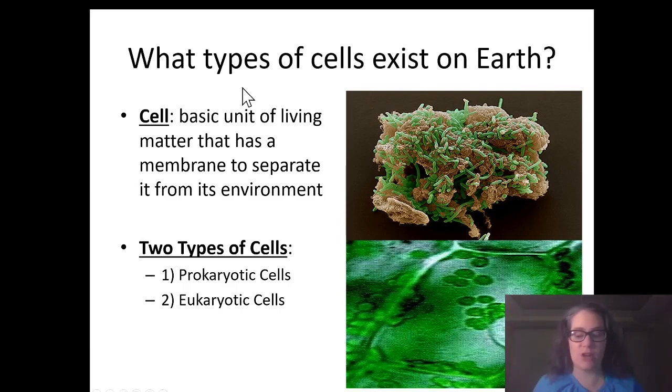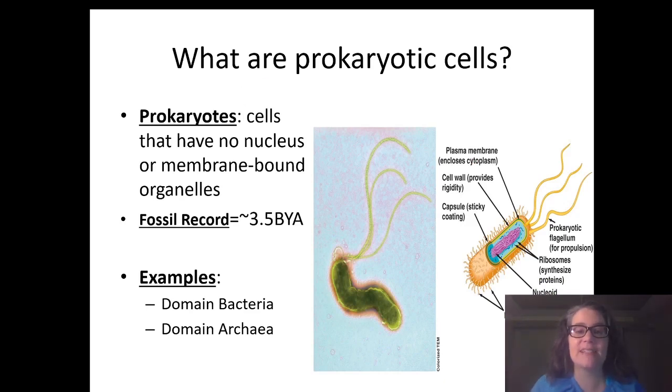If we start with prokaryotic cells, these are cells that do not have a true nucleus. That means that the DNA is loose in the liquid part of the cell. There is no membrane containing that particular nuclear material, the DNA. And there are also no other membrane-bound organelles inside of a prokaryotic cell. So there are no membrane compartments to do different reactions.